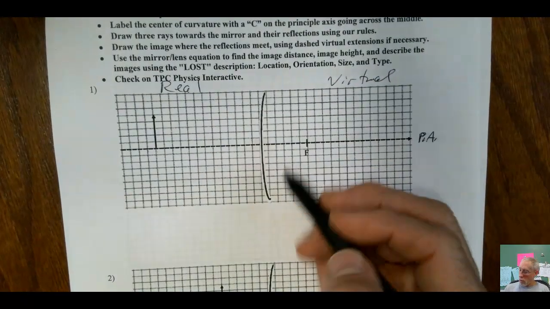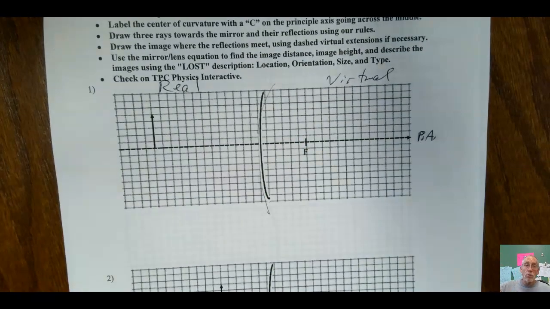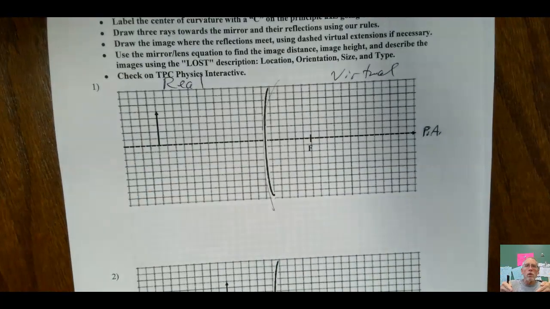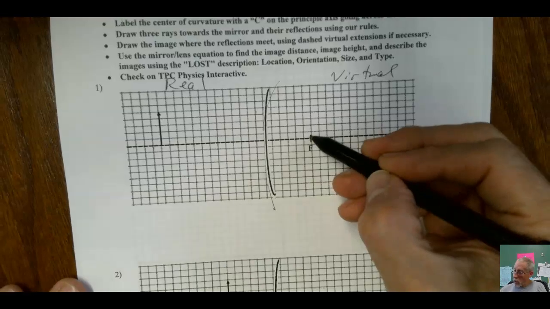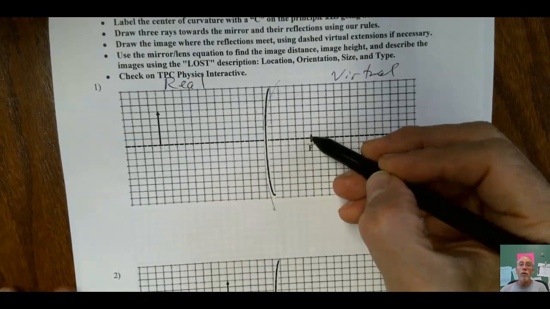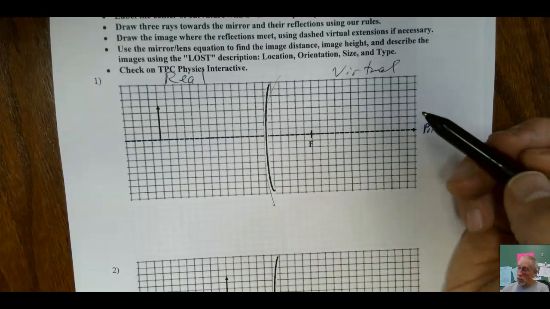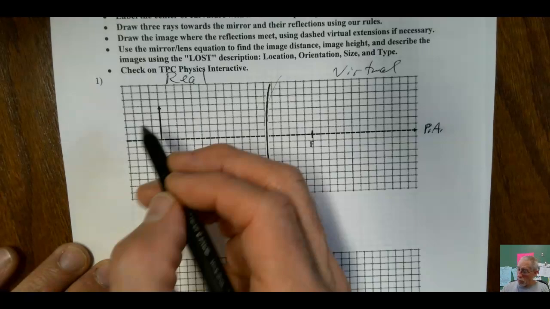So when light bounces off of a mirror like this, it spreads out. Fancy physics word is it diverges. And in diverging, all these different lines of sight from people looking at the mirror will look at the mirror as though all the light was coming from this point here, a virtual focal point on the wrong side. Okay, so important to remember that. That's why I have to tweak some of the language in the rules for how to draw the rays. But other than that, it's just drawing a few of the light rays.